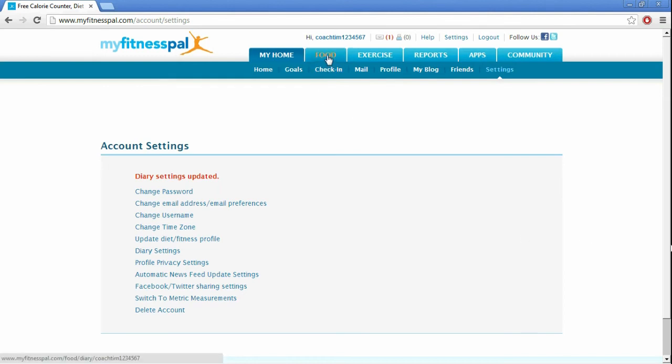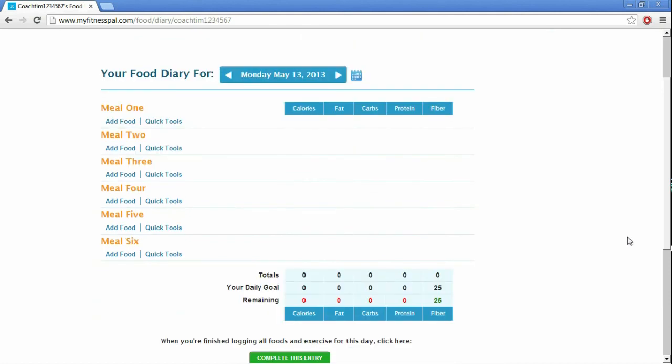So go ahead and click on food, and here we go. You can see that everything is set at 0, so I have 0 remaining. But as you look at this page, you're going to start adding foods in one at a time. Foods that you eat, foods that you scan on your barcodes, foods that you weigh and measure. And those fats, carbs, and proteins will add up to your totals. So let's say I had to eat 50 fats for the day, 200 carbs, and 200 proteins. Keep that in the back of your mind. As you start to get closer to those totals, it's going to help you determine what foods you're going to eat later in the day to fill in those macros and reach your body composition goals.